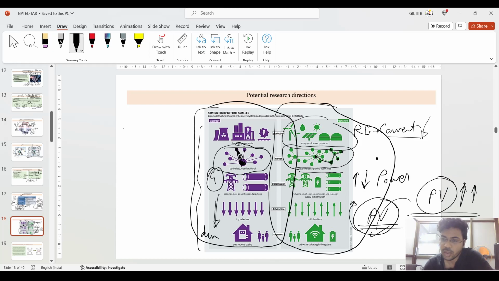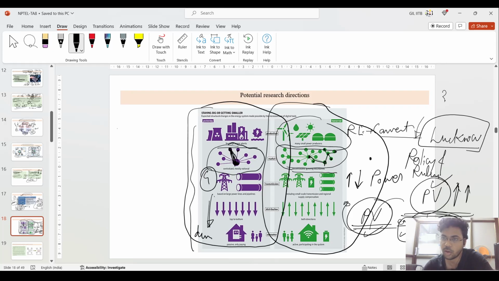And also there are certain limitations. If you put a large amount of PV penetration in your homes, there is a possibility that congestion can happen. Second point is that the DISCOM can become loss making. Why am I saying this? Because if bi-directional energy flow is happening, the DISCOM is a profit making body, okay. It should give energy to the consumers and earn money from there. If you are installing PV inside your home, then what will the DISCOM do in this situation? So there are certain rules, policies and regulations.